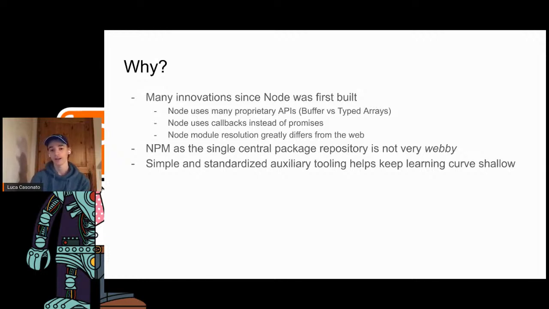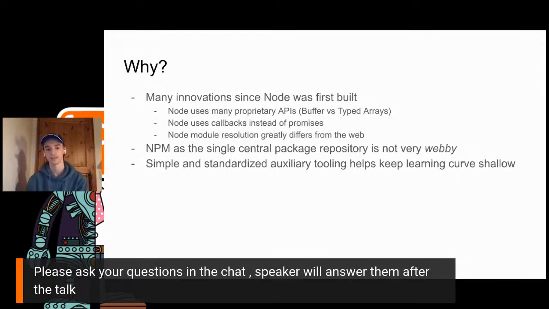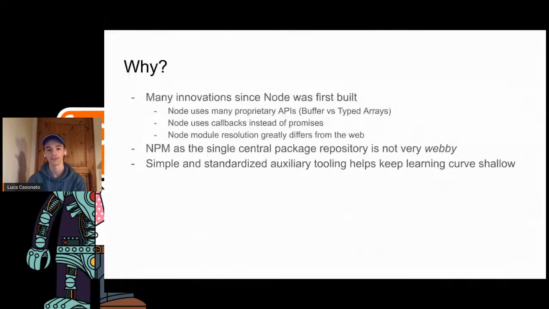And also Node uses callbacks instead of promises, because back when Node was designed, promises and async/await weren't a thing in JavaScript. Those came in ES6, which only came around in 2015 or so. So Node misses out on many features that are in JavaScript now because it has to support this legacy API. Which is great for stability, but if you try to be web compatible and do things in a very web-centric way, and you're a web developer, it might be difficult to get into Node because you have all these concepts which seem rather dated if you come from modern React frameworks or things like that.